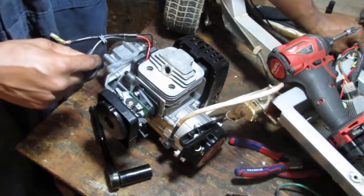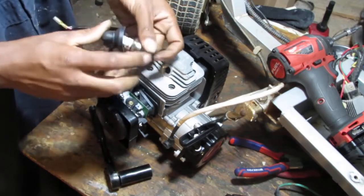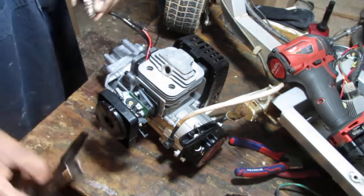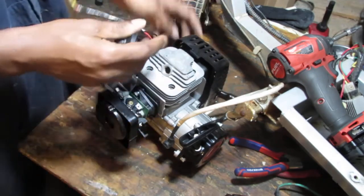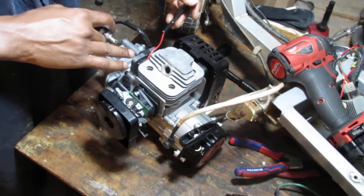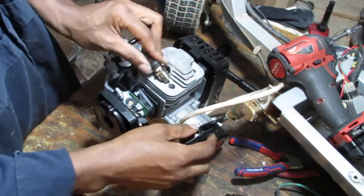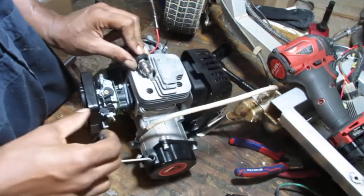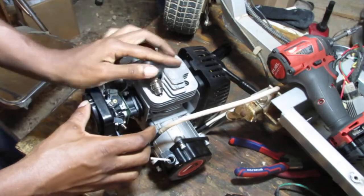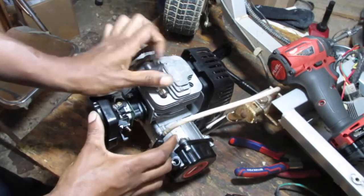Okay. Why did I do that? I could have just left it in there and used my spark tester. Never mind. Silly me. Okay, there we go. So, one of these is a kill switch. You know, grounds out the magneto. Let's look for spark. Yep, nice and bright.